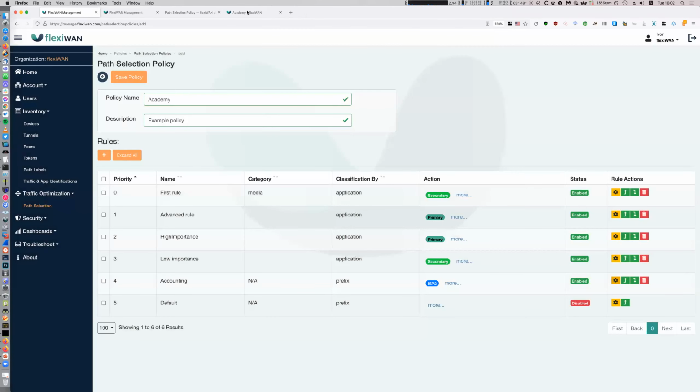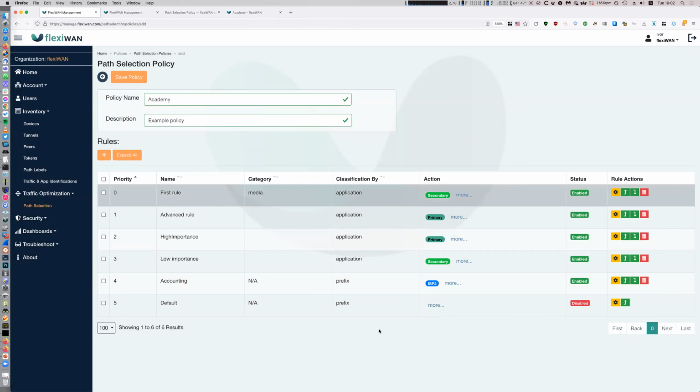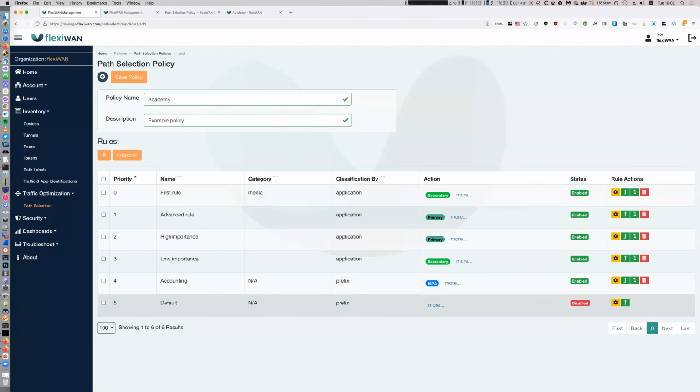So now we have demonstrated basically all the traffic categories, but that's not it. This is just the initial description of elements. This is still not the actual examples of the policies, because we're still explaining and understanding how to utilize path selection in its full power.